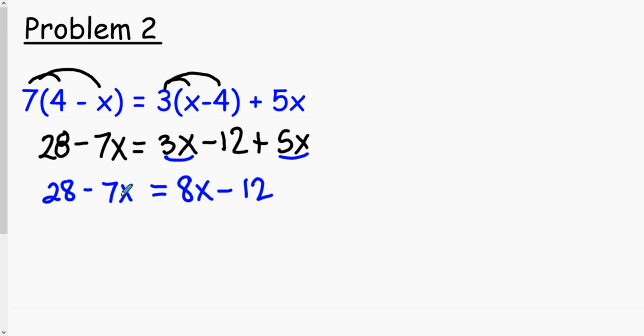Now, looking at both sides of the equation, I notice that negative 7x is not the biggest term, but 8x is, so I'm going to make this my variable side. That makes the other side automatically my number side. So on the variable side, I'm keeping the variables. I'm getting rid of the number, so I'm going to add 12. What I do on one side, I do on the other side, and put the number with the number. Over here, I want to get rid of minus 7x, so I do the opposite, so I add 7x.